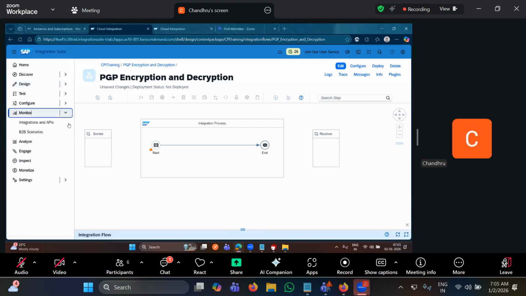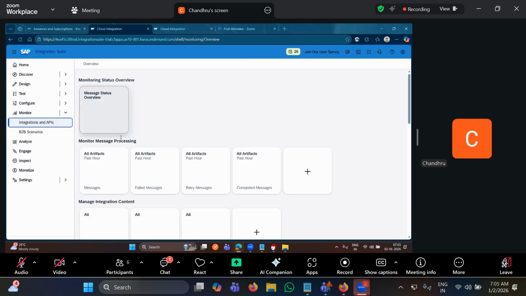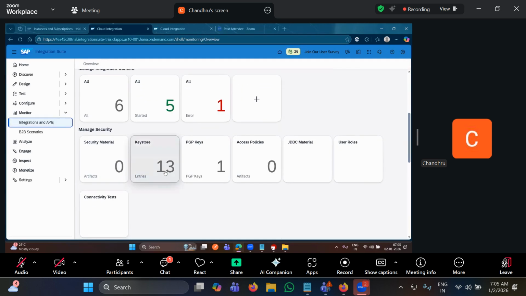Now I'm going to upload the certificates. Previously I downloaded the certificates into my local system, the public key and the private key. I am going to upload the two certificates into my CPI. I'm going to the monitoring section. Under monitoring, you can see PGP key.